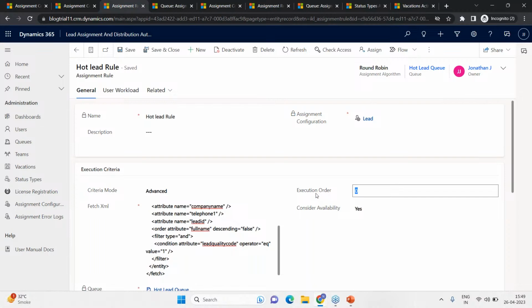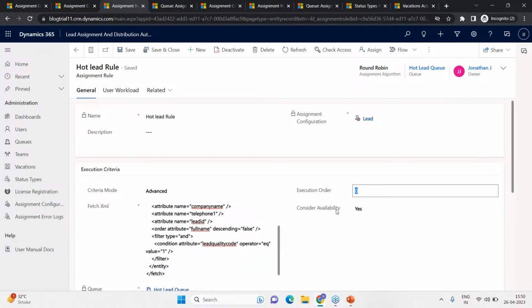If the lead is coming from web source and it is a hot lead, let's assign it to X, Y, and Z. So I have got 3 or 4 rules applied on the same lead entity, and that's where the execution order is extremely important. Now, in such a case where I have multiple rules, each rule will be executed sequentially based on the execution order. So I might have execution order 0, 1, 2. In that sequence, the rules will be checked, and whichever rule under which the criteria is satisfied first would be taken into consideration, and the remaining rules will be ignored.